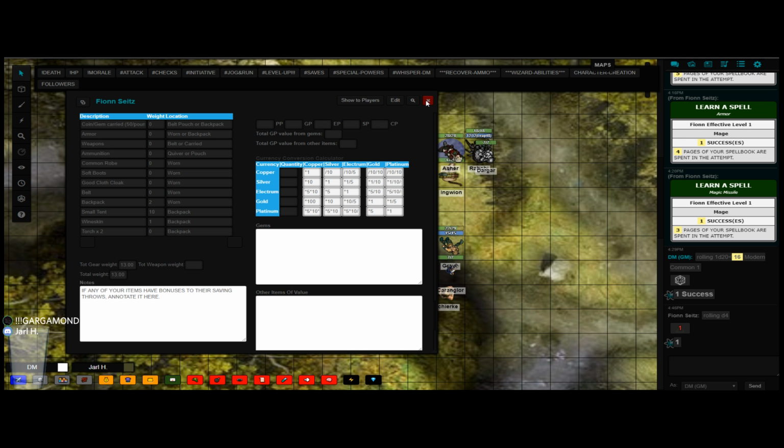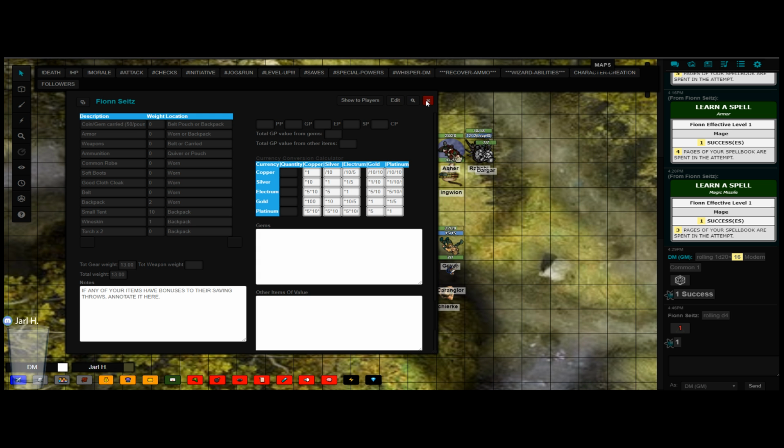No, I would just add up decimals. So one GP would be a full number. Every silver piece would be the tenth digit, and then copper pieces would be the hundredths. No, I think I have a little bit of OCD, so I'm just going to find some way to make a note or something. Okay. 1 gold piece for the soft boots. 1 GP.